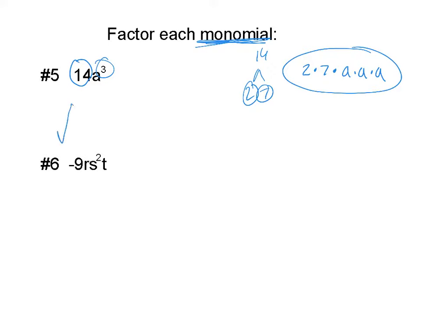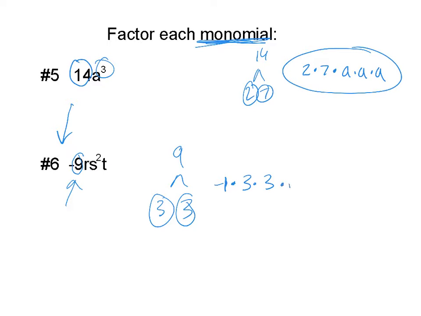Okay, here's a negative one. Remember what to do with a negative one? We're going to ignore that negative sign for a second. We're going to make a factor tree of our whole number. There it is. So 3 times 3. Now remember, if it's negative, what do you have to add to the beginning of your list? Hopefully you're saying -1, so we'll add that to the beginning of our list. Because 3 times 3 is 9, but remember we needed -9. So to make it negative, we add a -1 there.